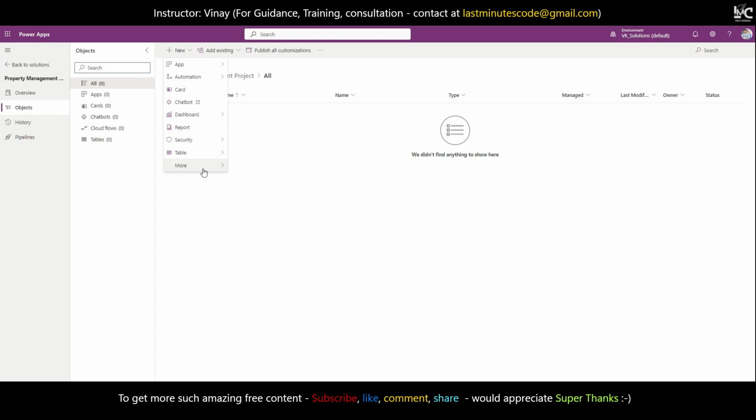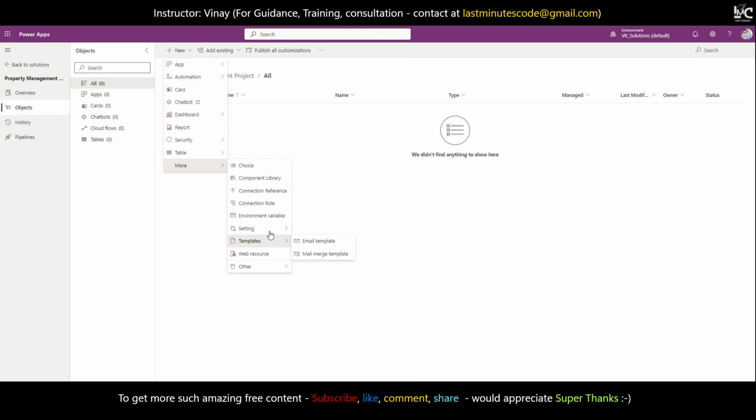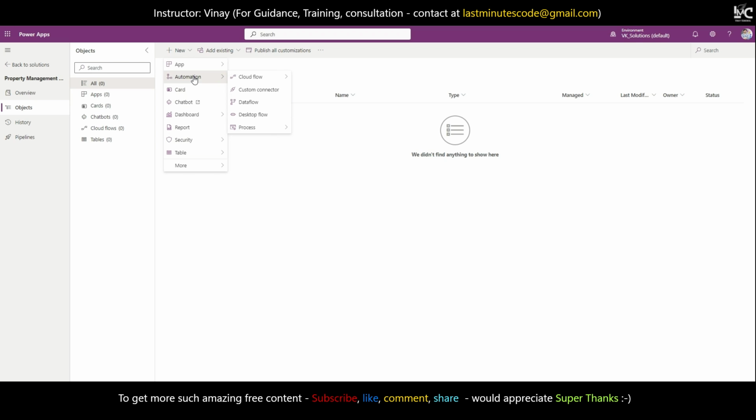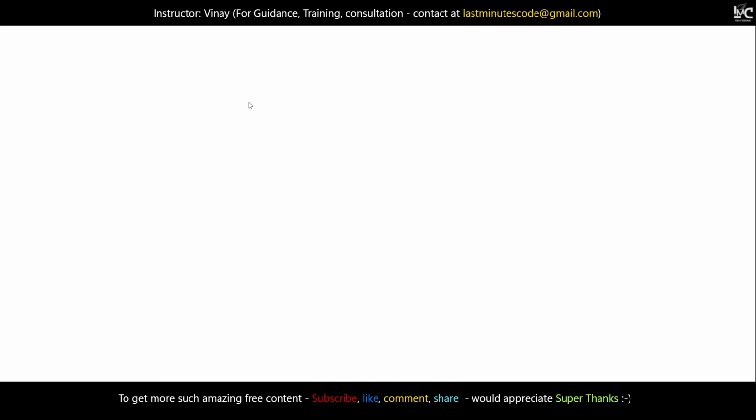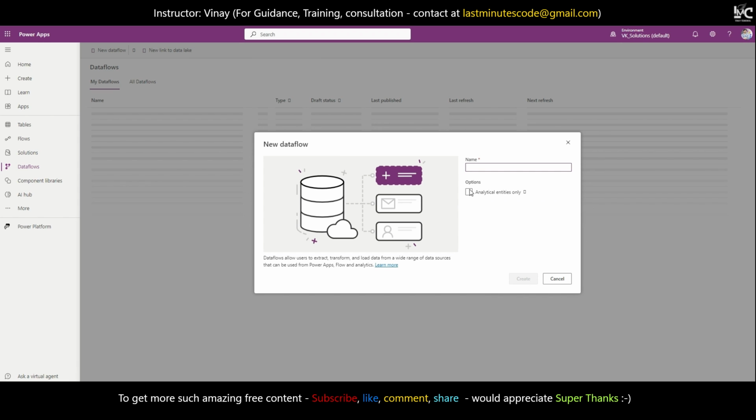For that, there is an option up here called more. Not on other, but on automation, there is something called data flow. Click on data flow, and just wait till it gets created.